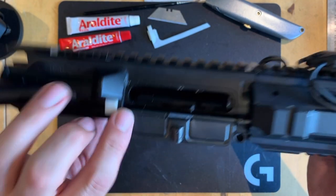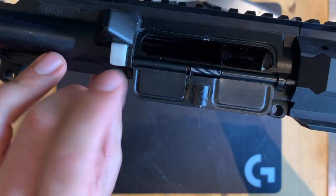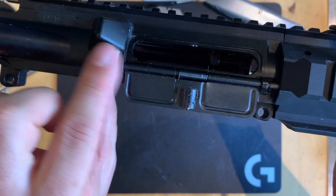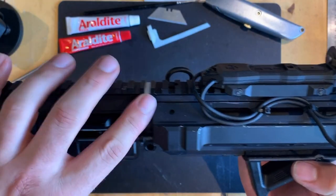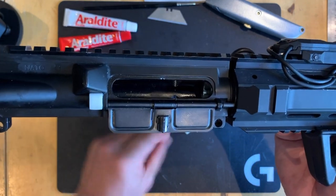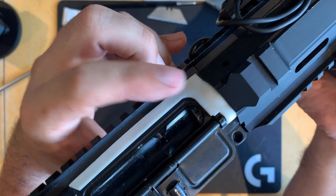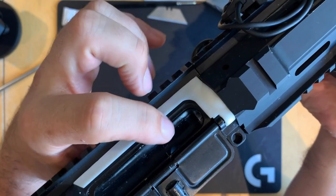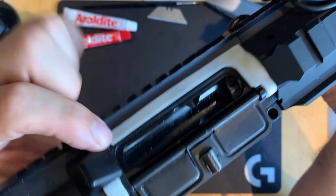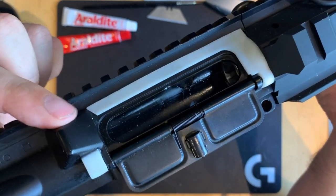I'm going to blend that in again with just some tiny little fillets of Milliput all around the edges. I also want to make sure that the top of this surface and the top of this surface are parallel. So we come to the last section really, which is over here. I do have this piece to drop on. It does a lot of the work for me, but I still need a bit of blending in, particularly around the top of the injection port and around here into the cartridge case deflector.